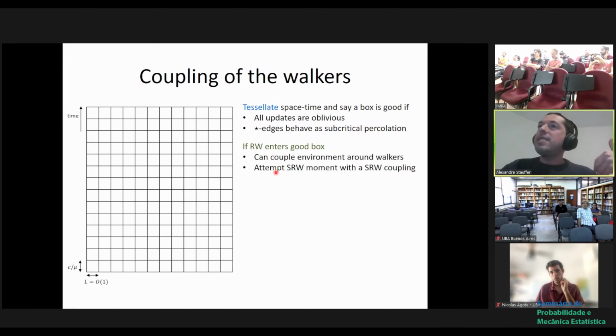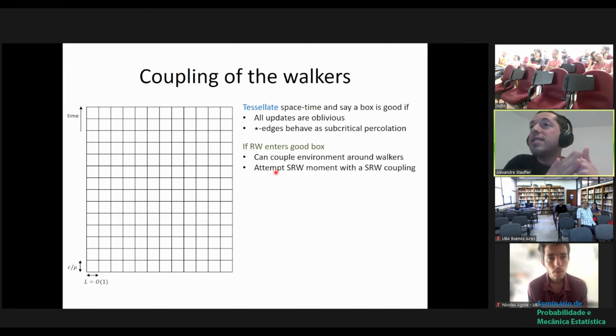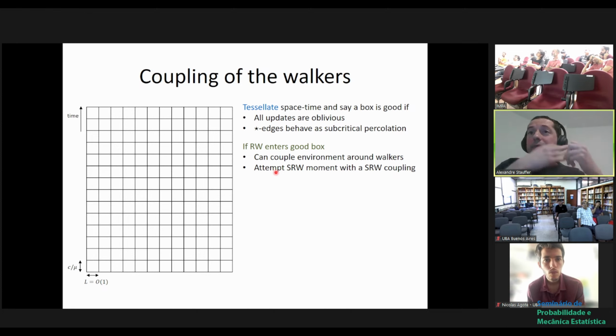That sequence of events I described before guarantees that the walker does a step of a simple random walk. So what we can show is that there is a positive probability the walker does a simple random walk moment when it enters a good box. The tricky bit here is that we know the box is good, so you need to show that the probability of doing a simple random walk moment is large, even conditioning on the box being good, where you are revealing things about the environment. But okay, that's mostly technical. It's feasible to do it when P is mono.